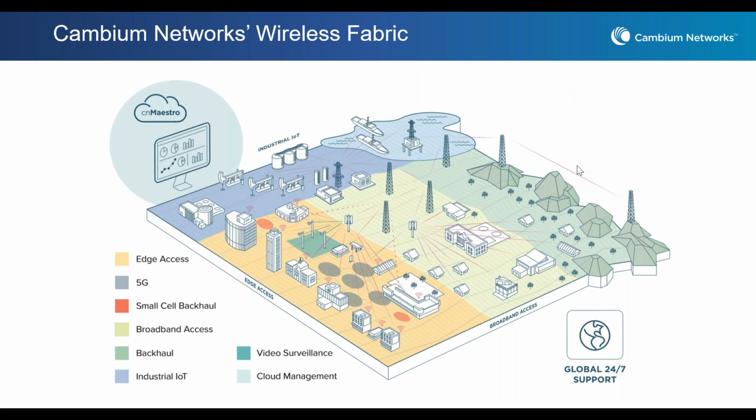So I can take this question. We can start talking about the frame structure in the 450 line of products. It's a TDD product, meaning that it's using the same channel for both downlink transmission and uplink transmission. And you as an operator can decide the portion of the time that you want to dedicate to the downlink versus the uplink. This is the duty cycle, the downlink data percentage. It's one of the parameters in the GUI that you can set, and essentially decides how many of the symbols, how much of the time you dedicate to transmitting in the downlink versus the uplink.